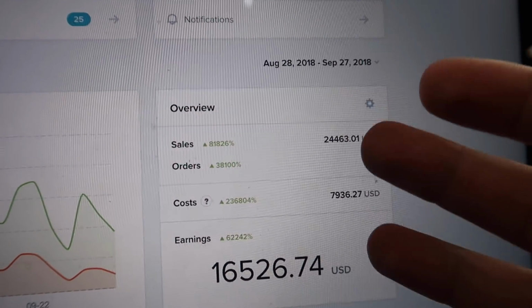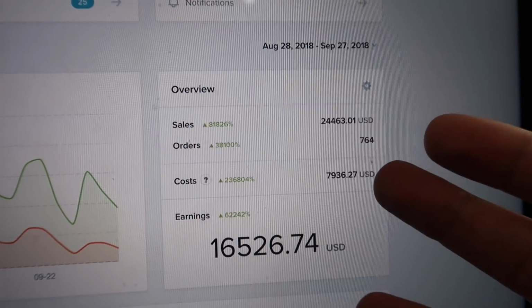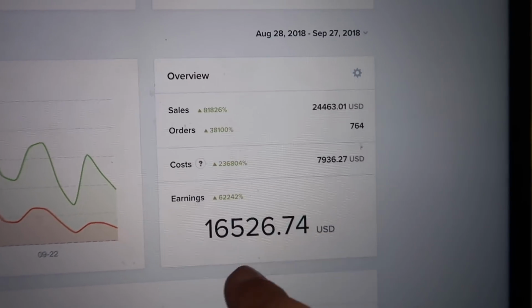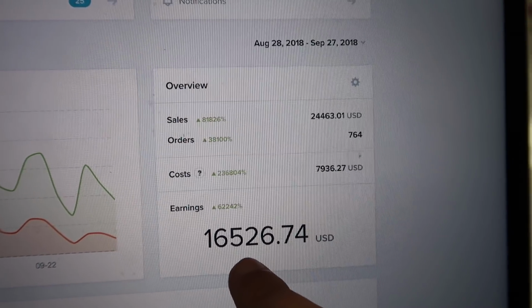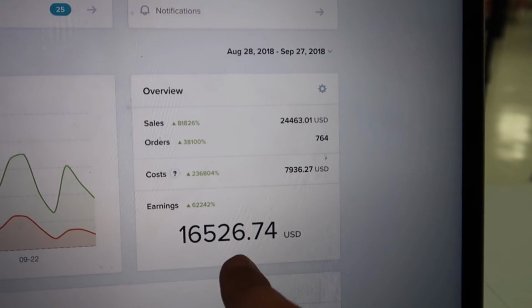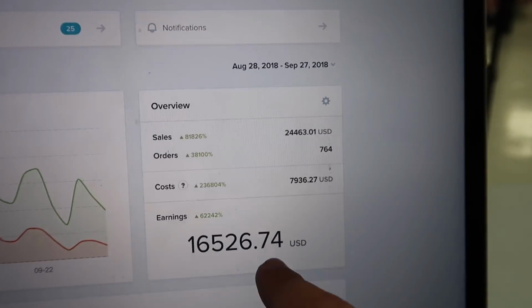This is just the profit before marketing costs, and marketing costs are one of the biggest factors here. If we had no marketing costs, then this would be amazing. Based on how many sales, that's a crazy, crazy profit margin right there. And all my products are down here on the left. I wish I could show you guys. You guys will see it eventually, probably. But yeah, guys, I gotta get my VA on these orders. They're not fulfilling as much as they should.